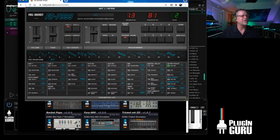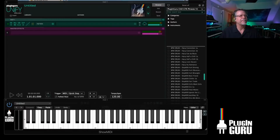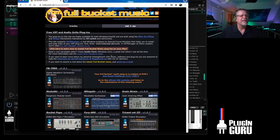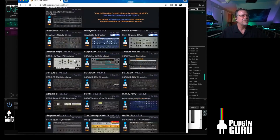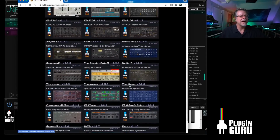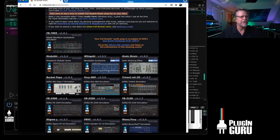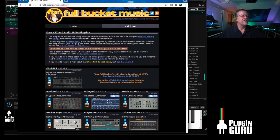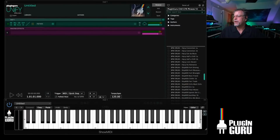All of his synthesizers. You look at this list and it's kind of a no-brainer to go down the list. And I think he has a donation option, so you can donate to his cause and stuff like that. But he has all sorts of great synths. Really, really good stuff. Very inspiring. So that's the latest. And I thought it was pretty cool and wanted to point it out to you guys.